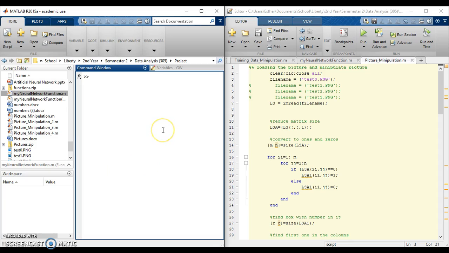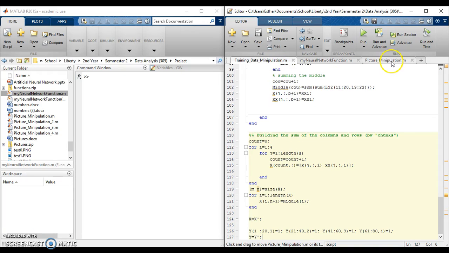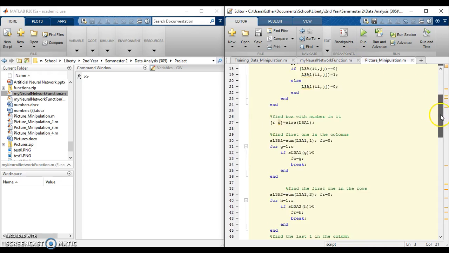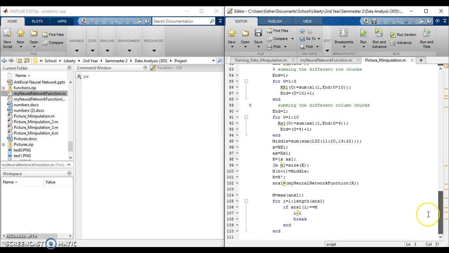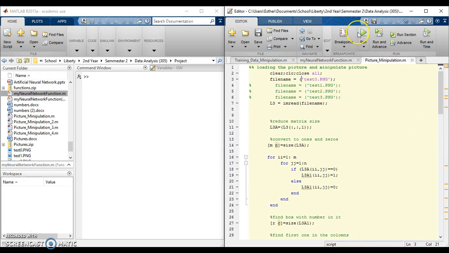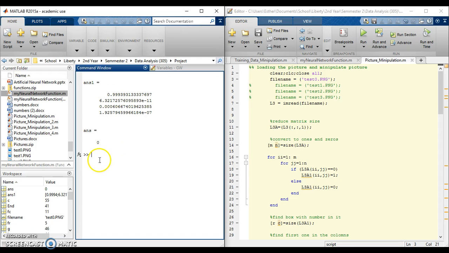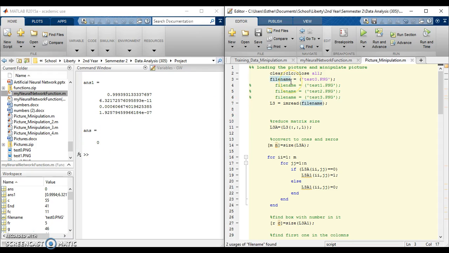So now that we have created our testing data, I'm going to go through and test them one at a time. This is basically the exact same thing as our training data manipulation script, except I removed it from doing all of the different pictures to just doing one picture at a time. So it's going to format it the way that we did in the other one, and then feed it into the function, and then find which number it is. So first one I'm going to test is the 0 that we created, which outputs a 99.94% chance that it's a 0.